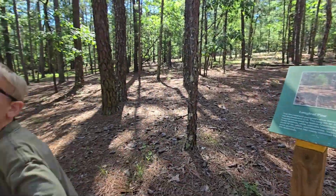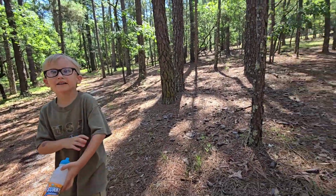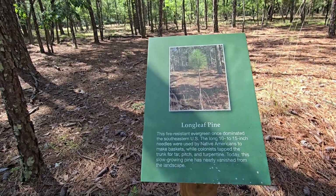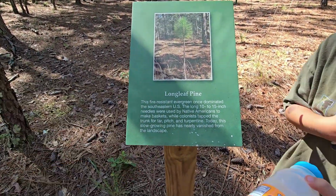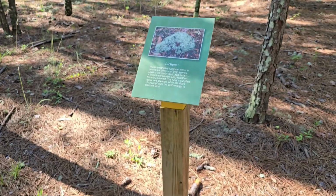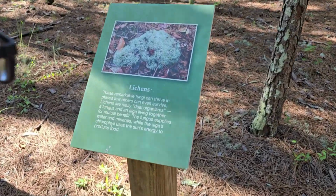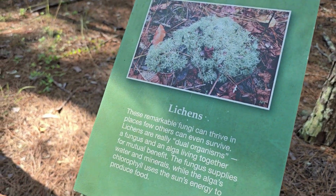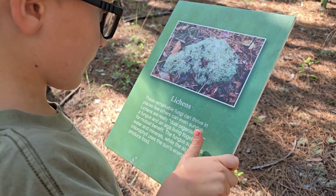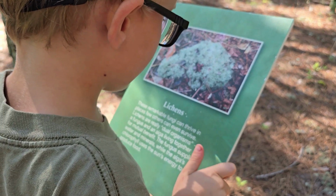I saw a squirrel. It went across the road. It was fast. It was a flying squirrel. This is a longleaf pine and it's fire resistant. Look, that's about lichen. Kind of looks like moss, but it's a fungus and an algae that grow together.